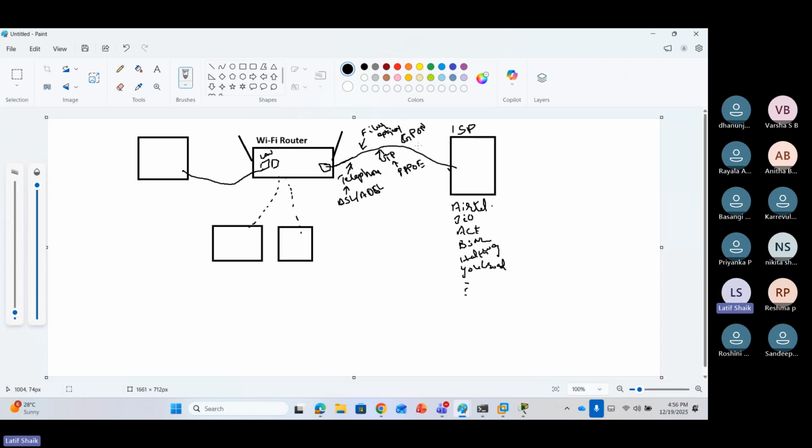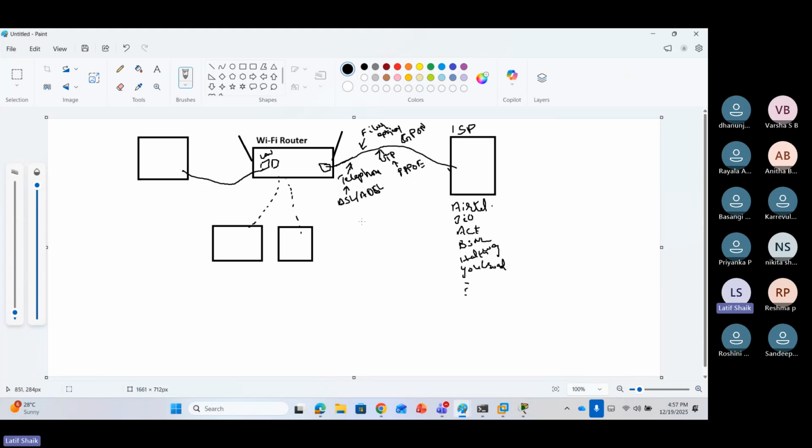Some people use XPON, XPAN or XPON. You can try which one. I'm using Airtel, and it's GPON. Okay, now you have got a connection to your home.